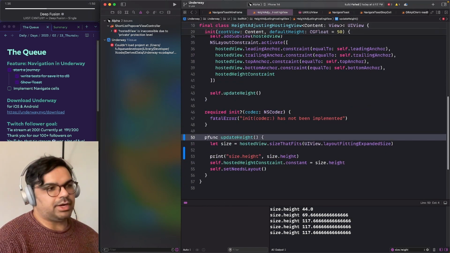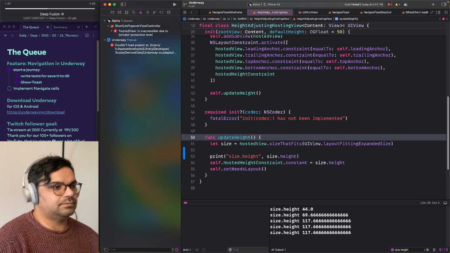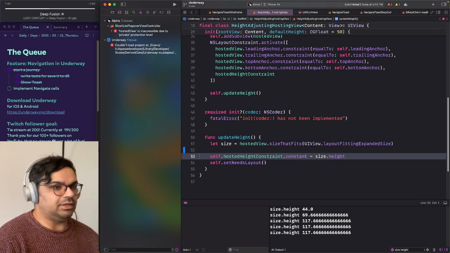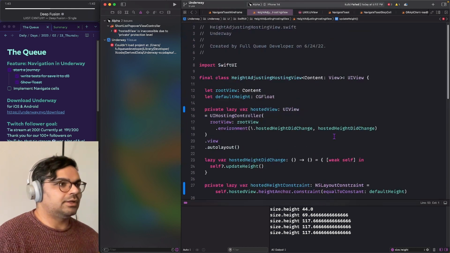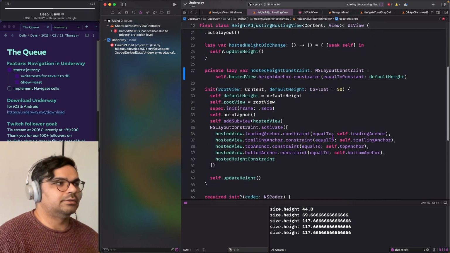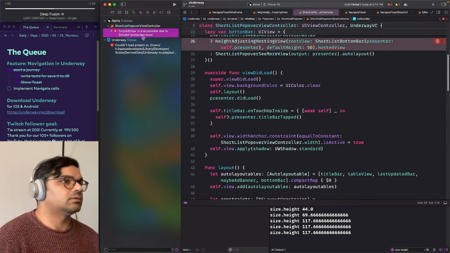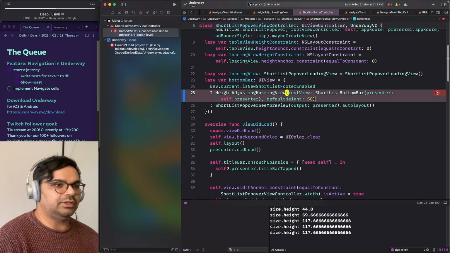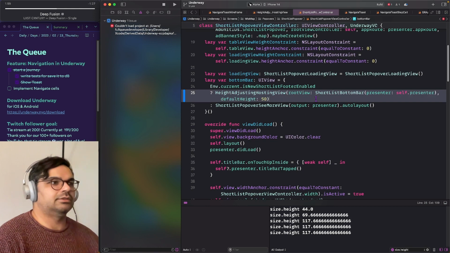Can update height be private? So we can take off the print line debugging. I guess everything's okay to be internal. Yeah, so we don't need the hosted view here anymore.